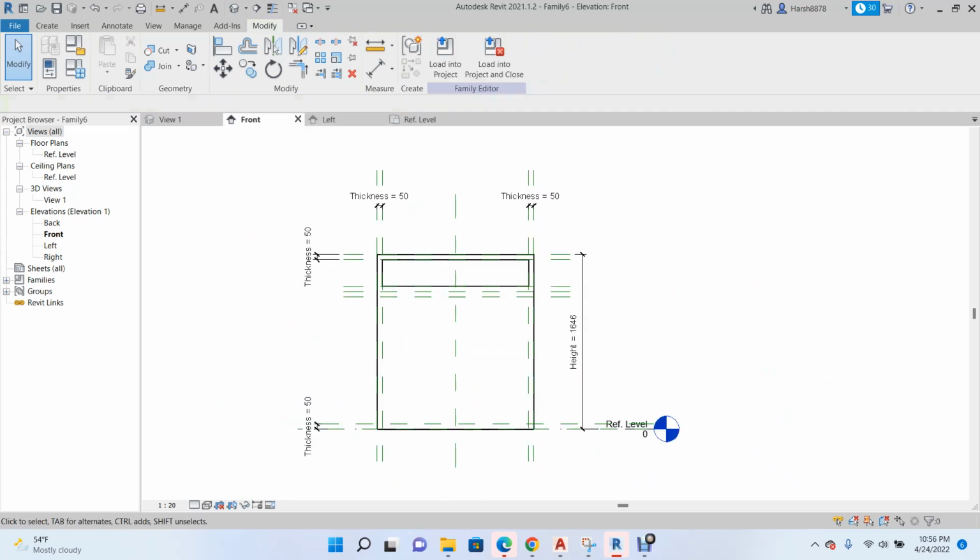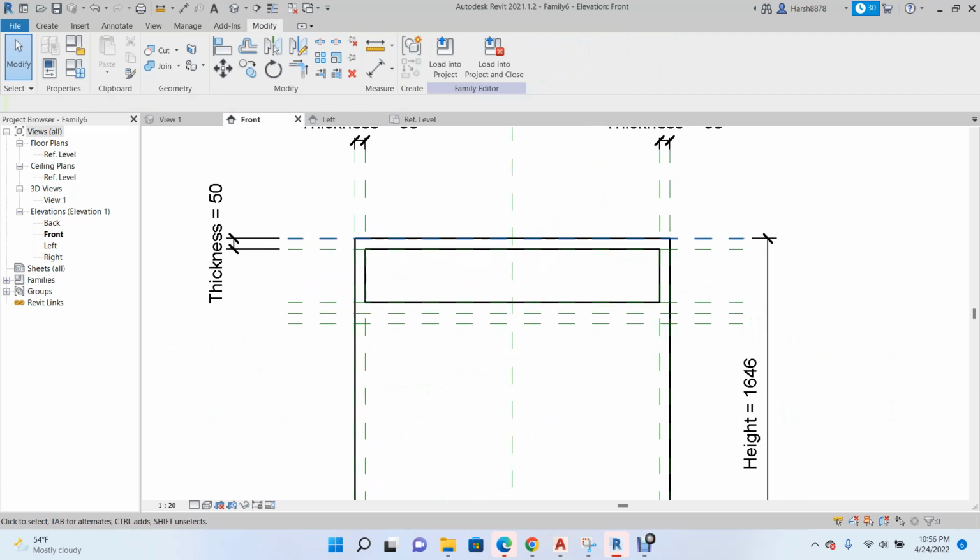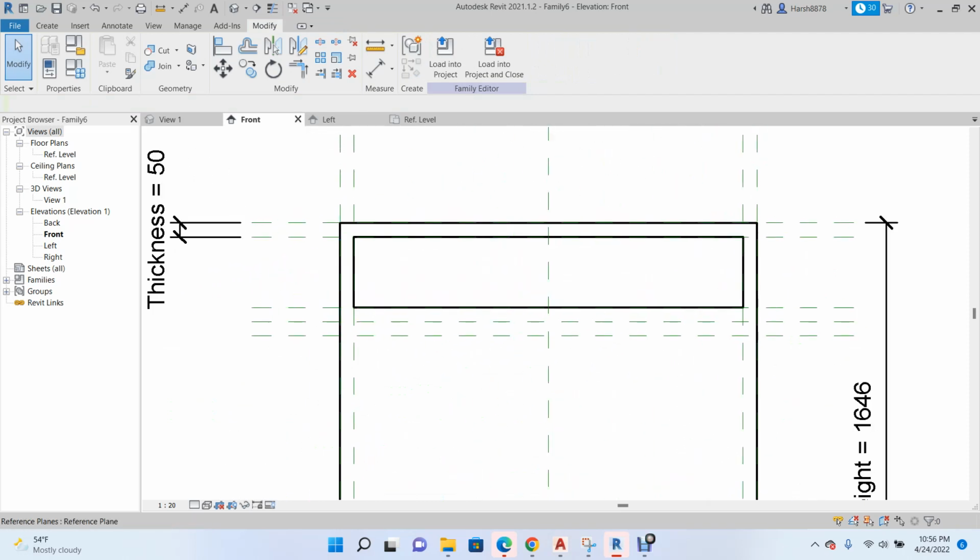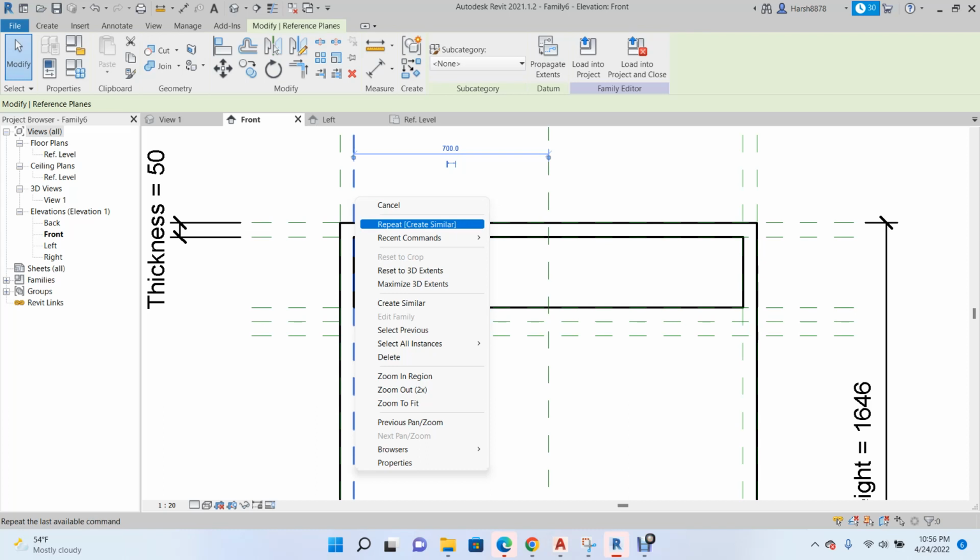Go to front view and select another offset from interior space about 20 on all sides. That will be the doors for the drawers.